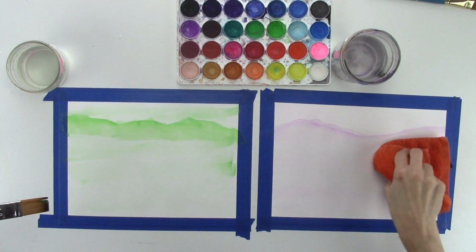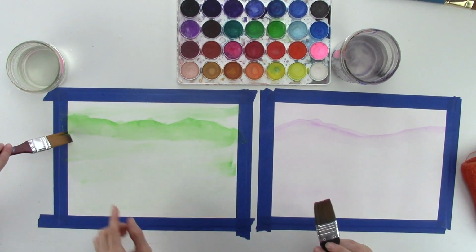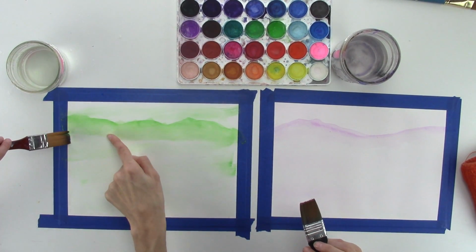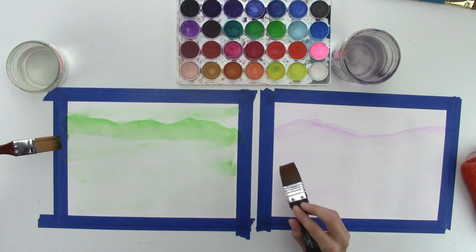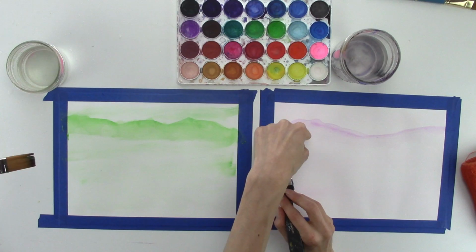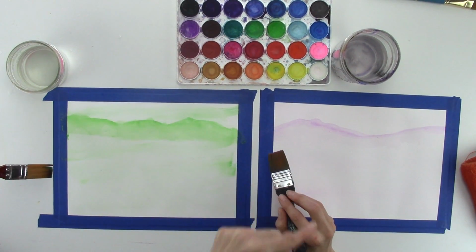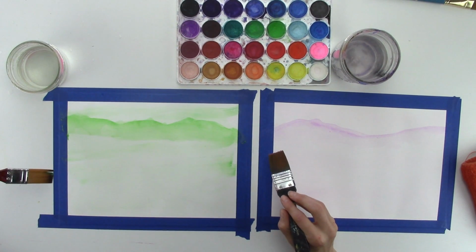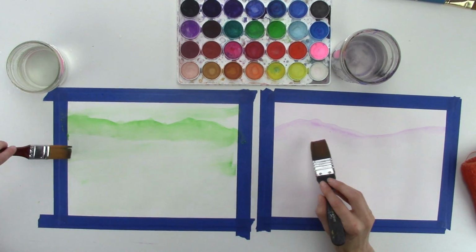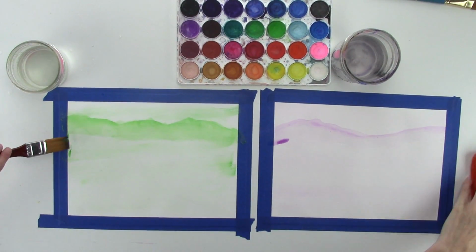Okay, so if you don't want it to be straight, you can drag some more color down, or what you do is you just make your mountain go above that. Okay? Alright, so for this next value, you don't want this mountain back here to look exactly like that mountain up here, because that's just not how mountains work. So you can make this one a little jaggedier, you can go even a little bit above that one, it doesn't matter. Just have some fun with it.